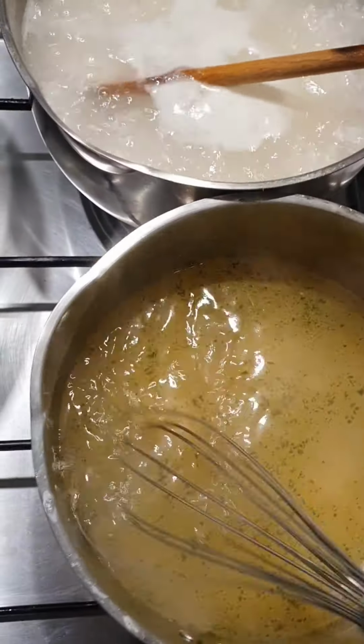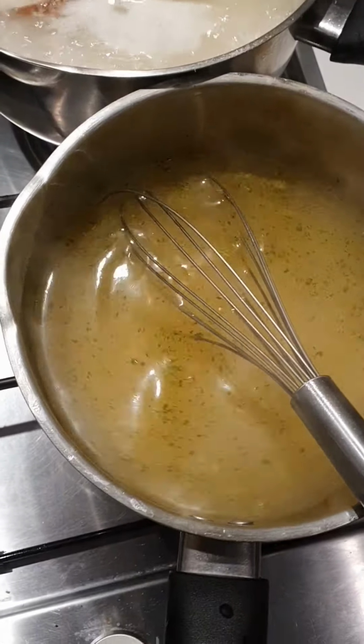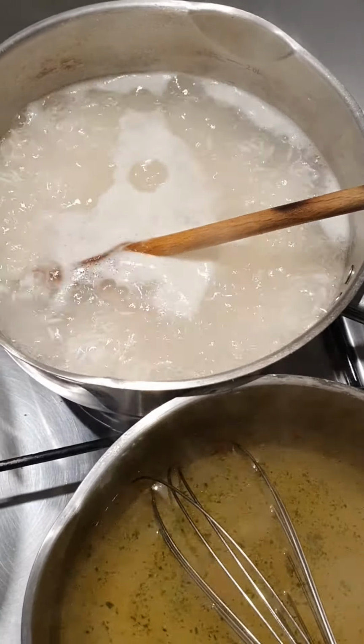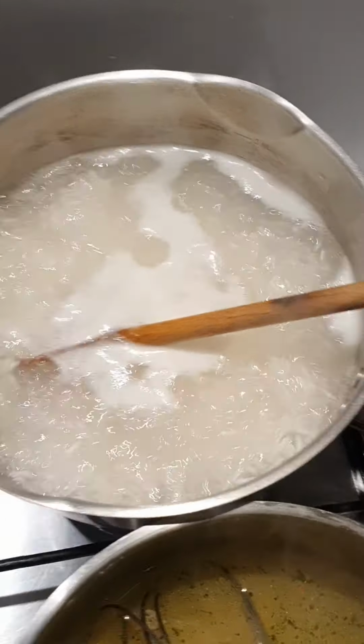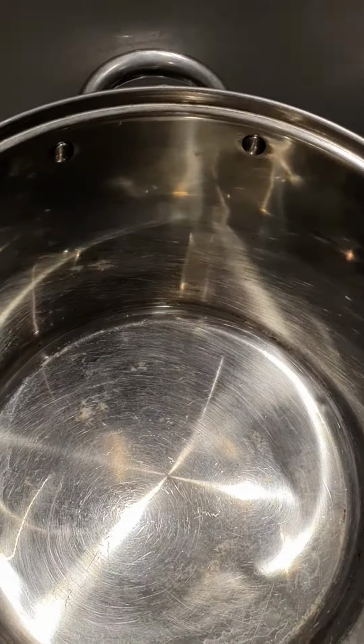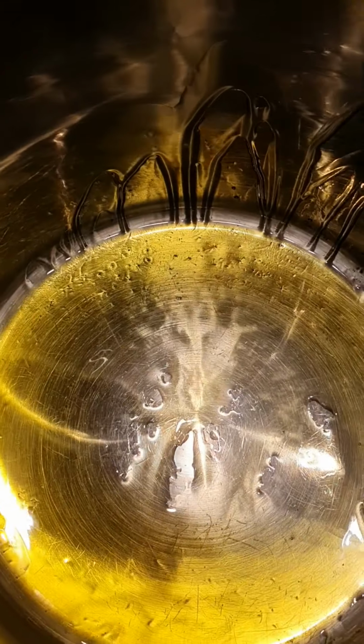Okay, our stock is boiling away there. We're just going to put it on simmer. Our rice has come to the boil, so we're just going to put that on simmer. So in the meantime, in the big pot here, we're going to put some oil in. We're going to heat up the oil, and then we're going to start frying off the chicken. Okay, so we're going to fry off the chicken.